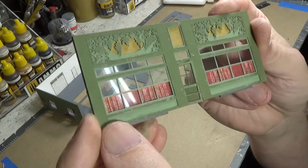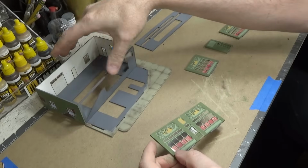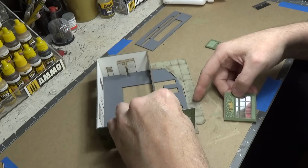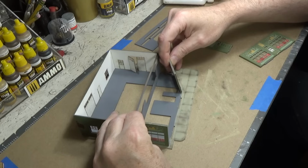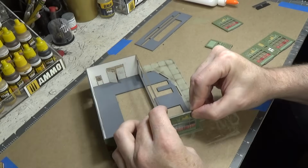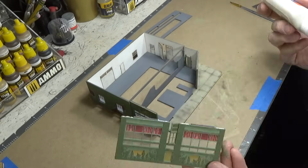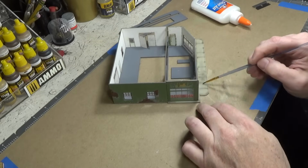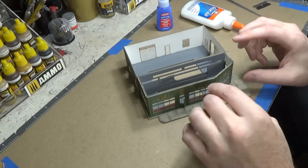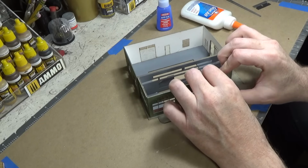Okay, our curtains are glued in and the clear plastic is. So now let's glue our walls in place. Double check that you have the correct wall. Just cleaning up any of the extra glue. Make sure you put a little bit of glue. I used super glue. And make sure that that corner is sealed up.